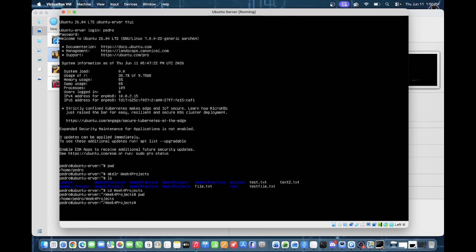The file management command will be touch, and then let's do file1, okay, and then press enter. Once you press enter, the touch command creates a new empty file. So right now we've created a new empty file. I want to double check and make sure the file is there. Let's do ls and see where we are.